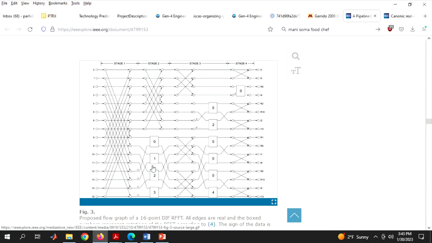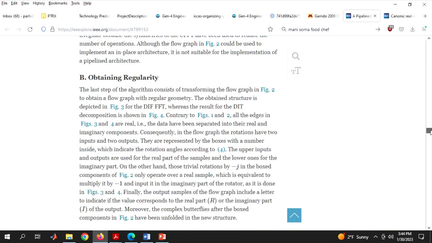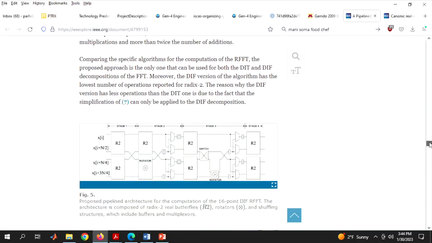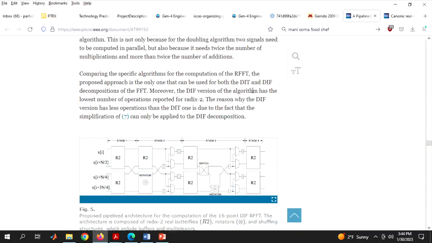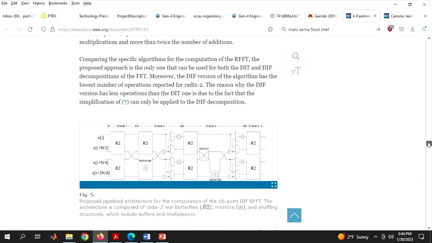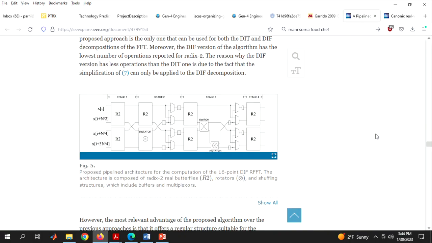Okay, I will kind of stop here because the next part of the paper goes into how to map that to a systolic array. In this particular paper, it's shown how to do that for a 4 parallel systolic array, but we won't really get to that part in mapping. We will learn that part in next semester's class for those of you who want to learn about how to map algorithm flow graphs to hardware architectures. Okay, so we'll continue next class with more about optimizing the FFT of real signals.